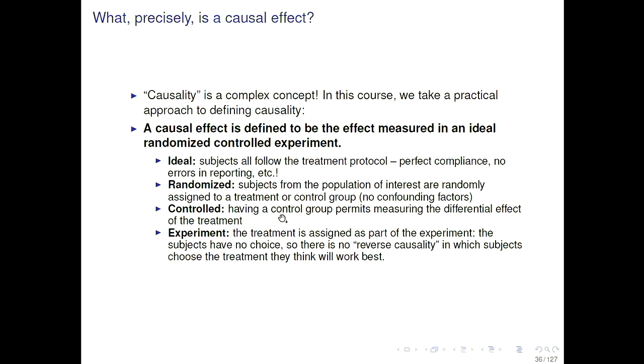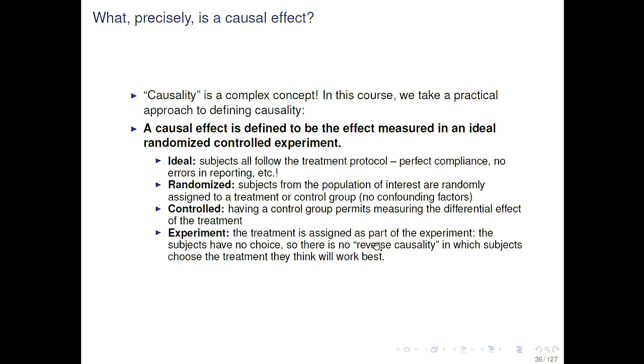So having a control group is very important. If we assign all the individuals to one particular treatment group, then there's no difference. We cannot measure the difference. We select individuals randomly and assign some of them to the control group and the others to the treatment group, and then we run the experiment. We put some new medication on the treatment group, and a few weeks later we can see the difference between these two groups. Then that is the result. That is the effect of the treatment.